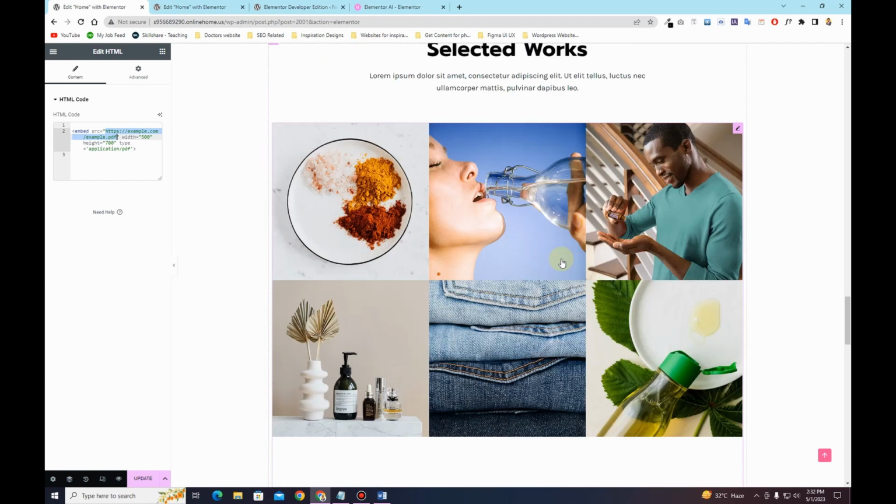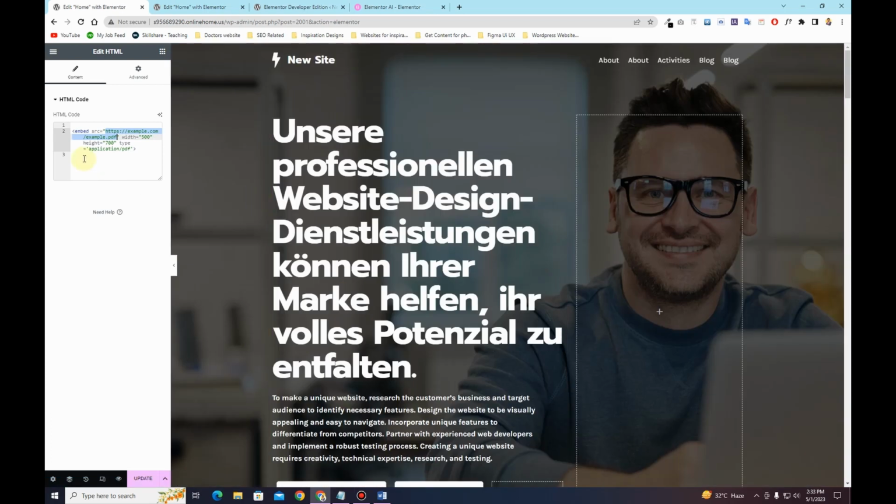So you can imagine the flexibility it is going to provide to you. You will be able to generate any of your content inside the Elementor page builder. You will be able to generate the CSS codes, HTML codes. You will even be able to translate to the languages.